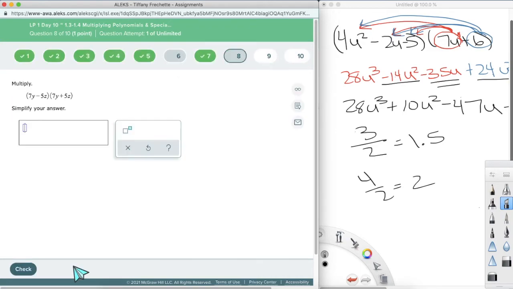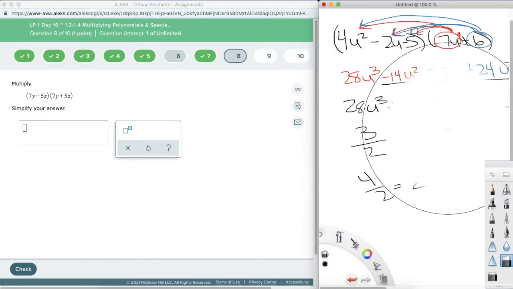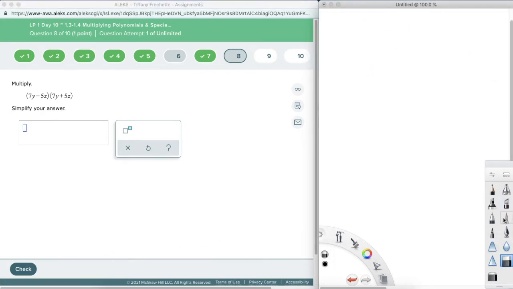Okay, so these are special situations. So I know I did a bunch of these already, but let's go ahead and take a look at these, because this one is a little different. If we notice, already we should kind of be noticing that there's something kind of a little funny here. They're almost identical, except we have minus and we have plus. So this is one of our special products. So I'm going to do that same thing here so we can see what's happening.